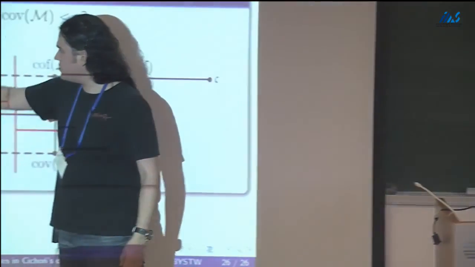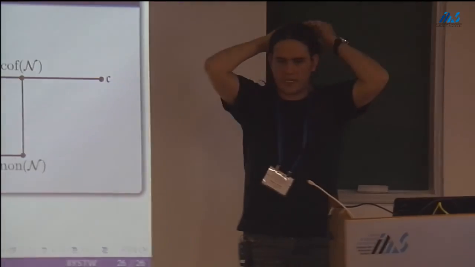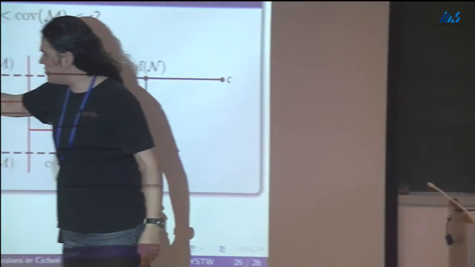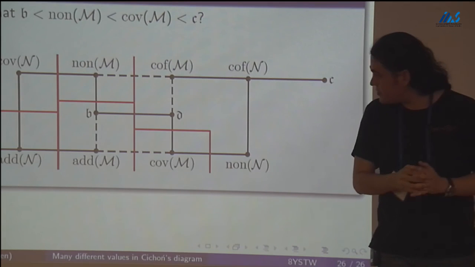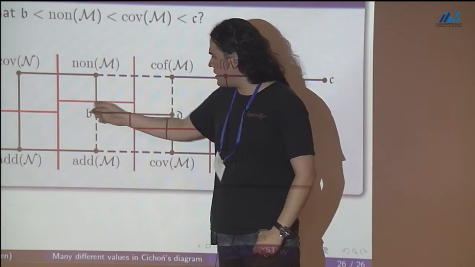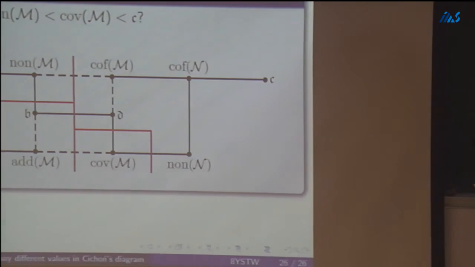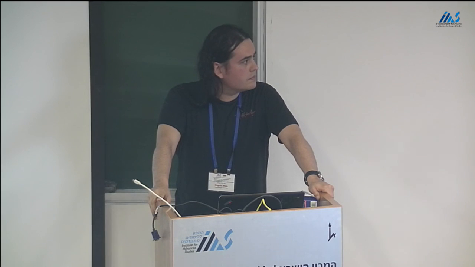What about the reaping and splitting numbers? As long as splitting is not very small, you can put splitting between the covering of null and B, because the forcing used to increase splitting is the Mathias forcing with ultrafilters, which is sigma-centered and has preservation for those two cardinals. On the other hand, when you use full Hechler forcing you preserve splitting families — omega-splitting families, depending on the cardinal. But if you use subalgebras of Hechler forcing, you may not preserve it. The reaping number will be the dual thing. Also, the record for different values in Cichoń's diagram — the maximum number of different values — I think it is six.